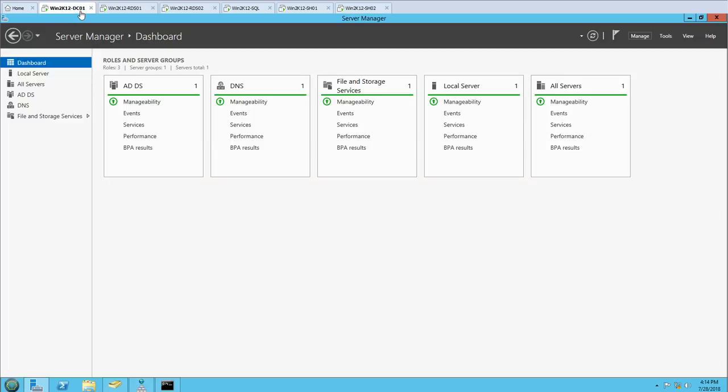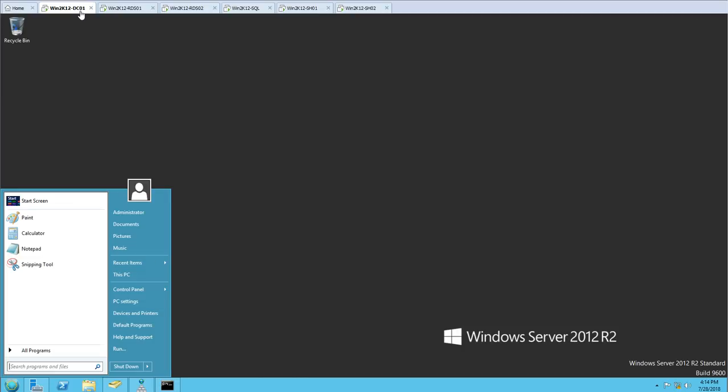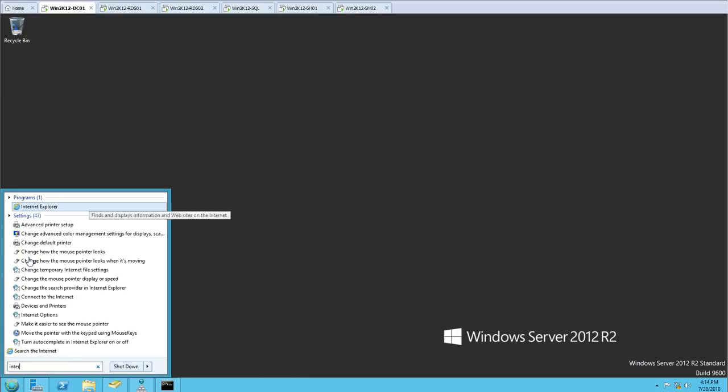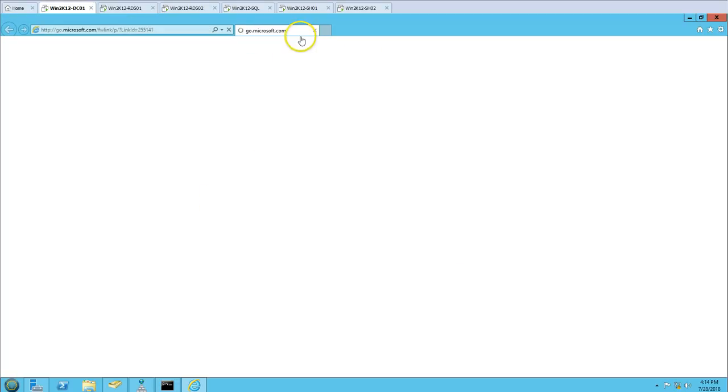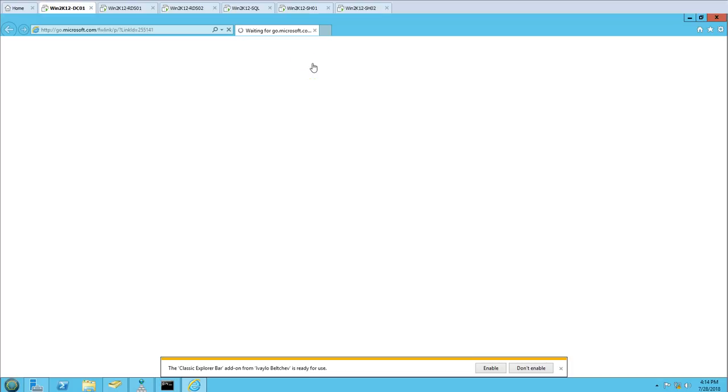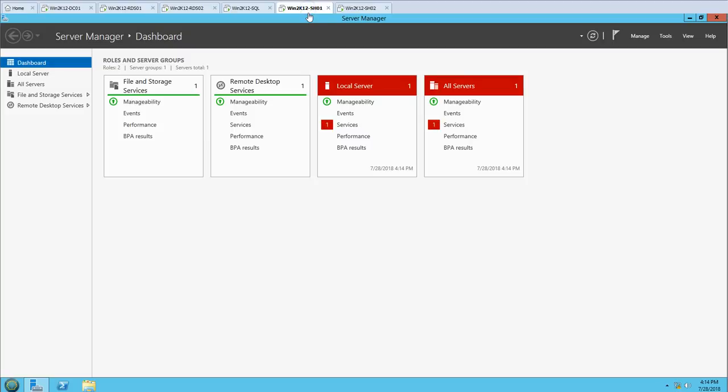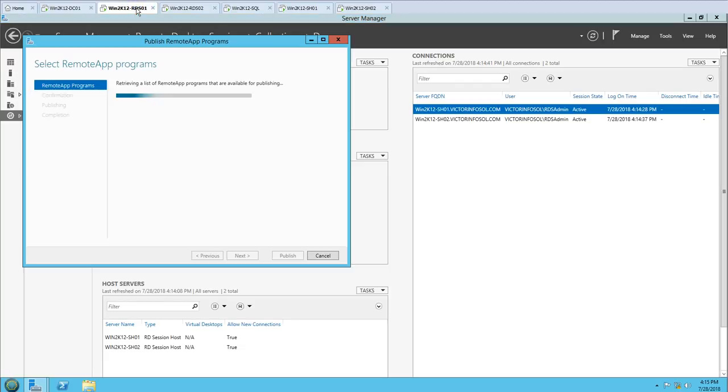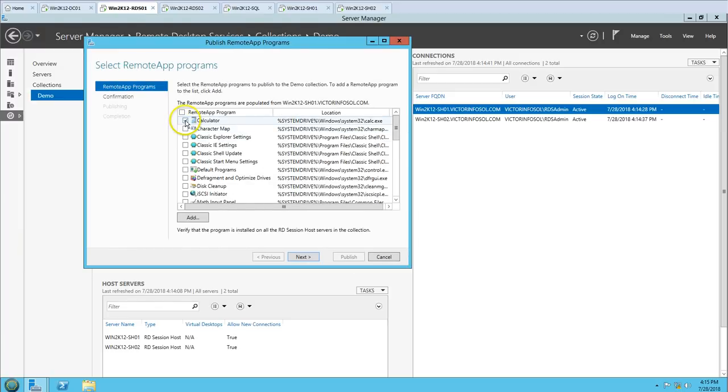Now we can go and test that RDS is working fine on our AD server. So I'm going to just take the console and try to log into one of the applications. So I'm going to publish a few applications on my session host server to make sure the RDS farm is working well.